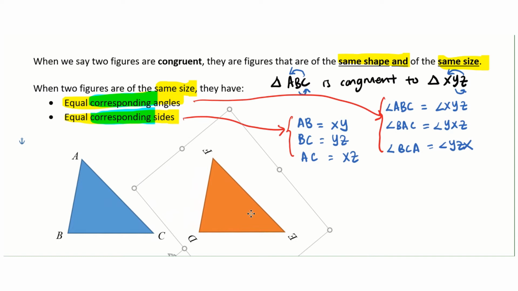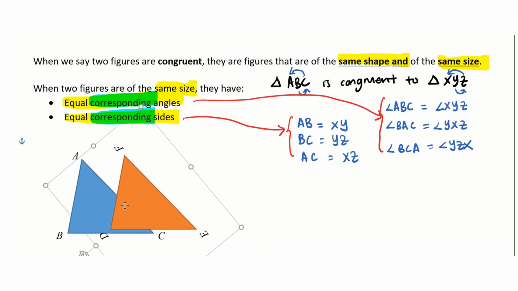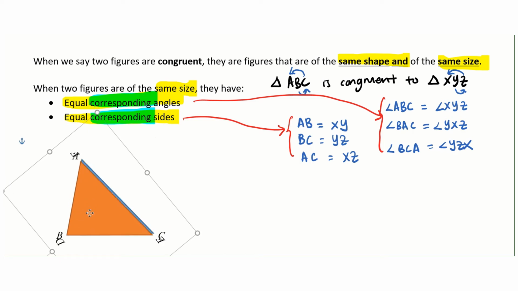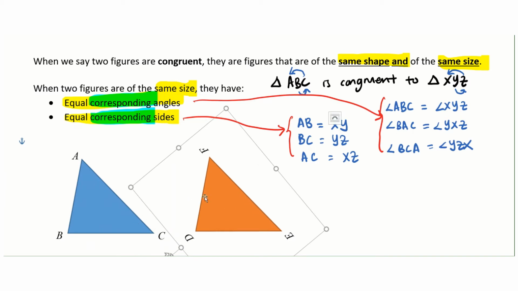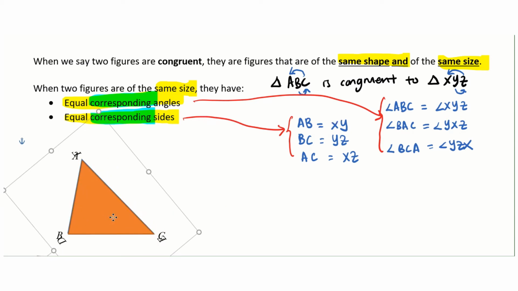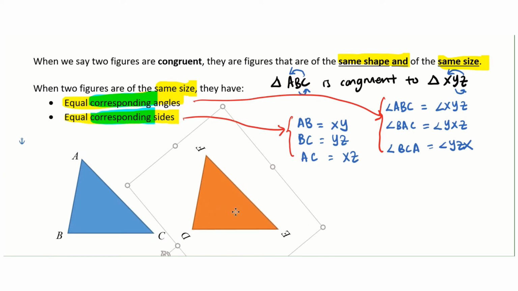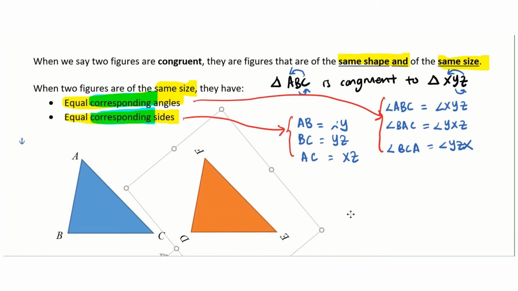So I will now be able to see that they have corresponding angles, because the three angles match up with each other, and also the corresponding sides are equal, where the side on the left matches up, the side on the right matches up, and the side at the bottom matches up also. They are in fact equal. They don't just match up, they are equal to each other.